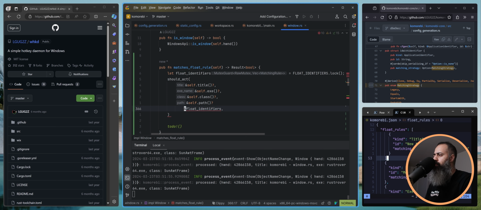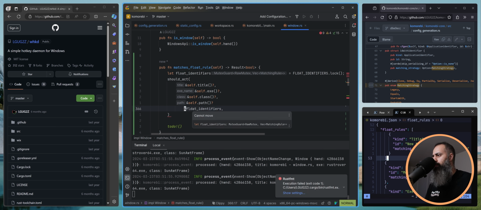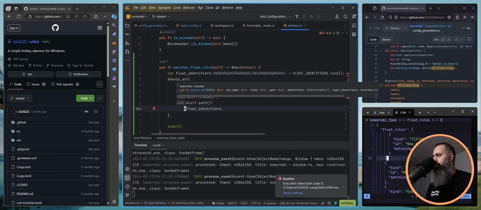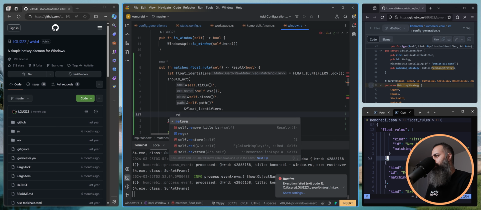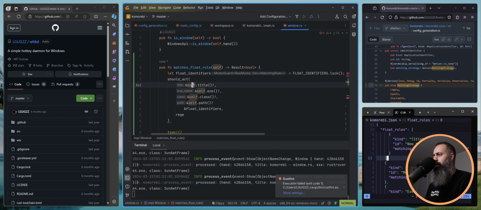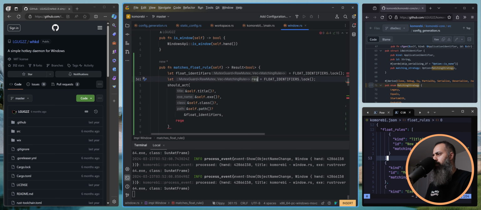Cannot move. I don't want to move it, I just want a reference. Regex identifiers I need as well.